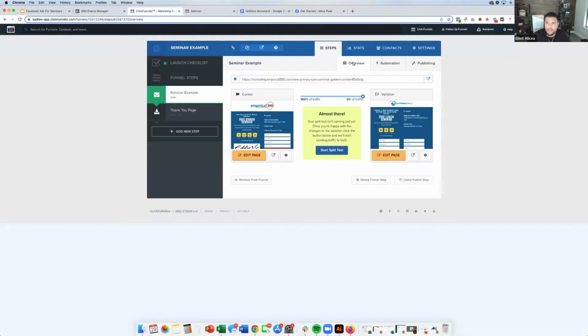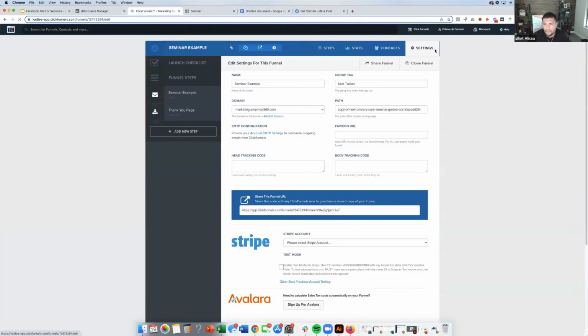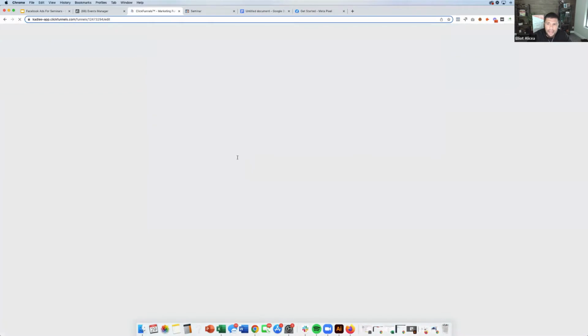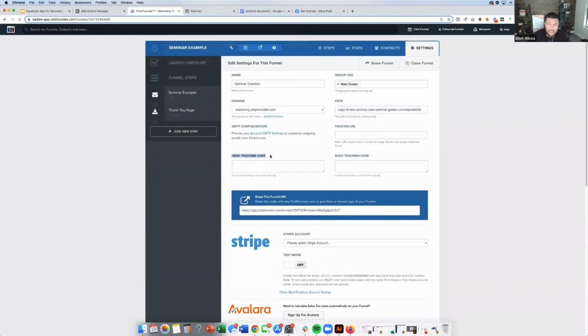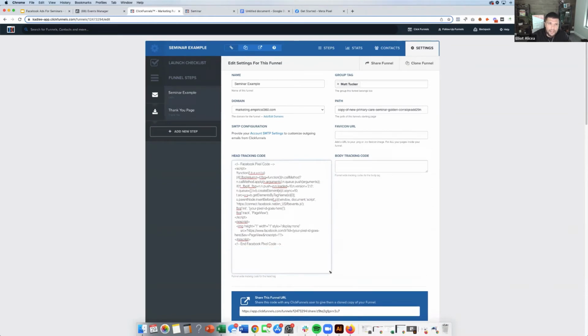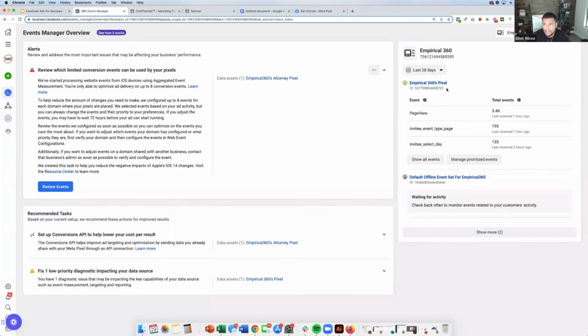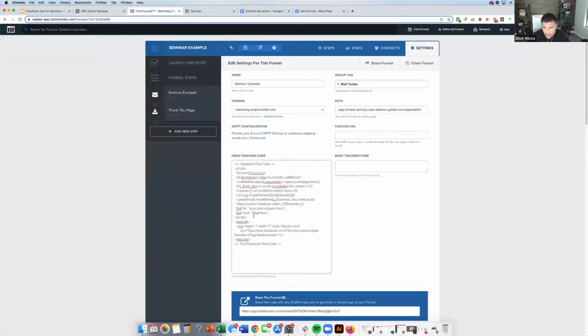And then you're going to go into your landing page. And in this case, again, I'm using ClickFunnels. So I'm going to take this here and put this in the head tracking code section. So where it says head tracking code, I'm placing my Facebook pixel. Now, if you were doing this on a WordPress site, every single website has this area where you can put pixel codes. Now, because I didn't have the entire pixel, I have to take this pixel ID here and put it into the place where it would normally be in this example.